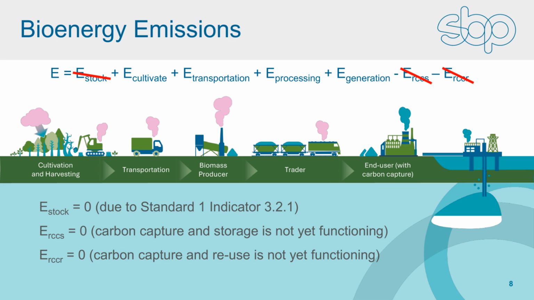savings from CO2 capture and replacement. Under SBP, 4 of the savings terms default to 0. There is no soil carbon credit available, and CCS and CCR are not yet operationally in scope, and land use. So in practice, you calculate 4 positive terms: extraction and cultivation, processing and transport, plus the small generation non-CO2 gases.